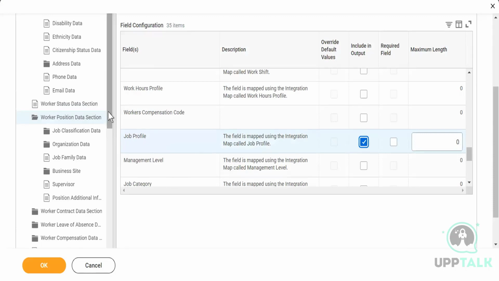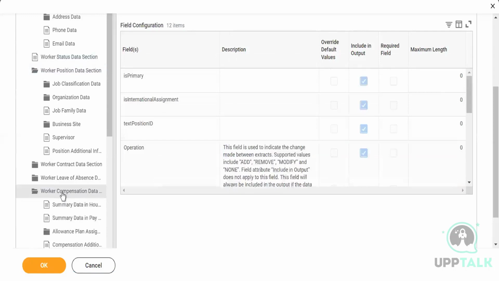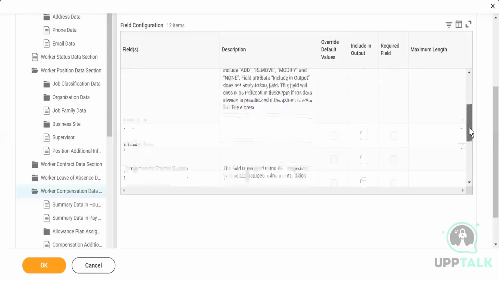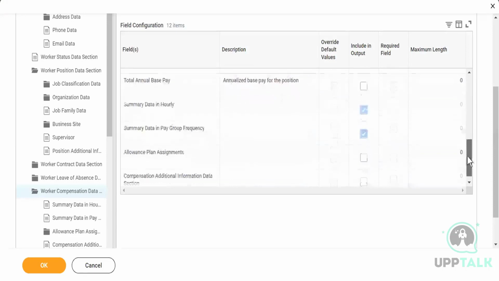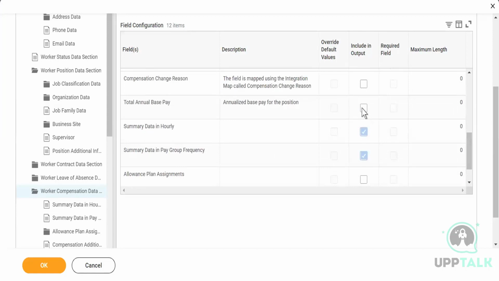I don't want to put much data because that will make a file heavy. And you know that when this integration runs, it takes a long time to give us the file. So I'm just trying to select only those things which actually can give us the information. And not every employee will have all this information. Okay, so now I'm going ahead and clicking on OK.